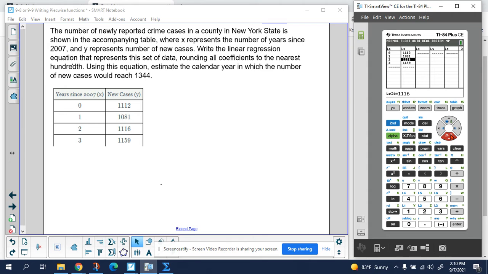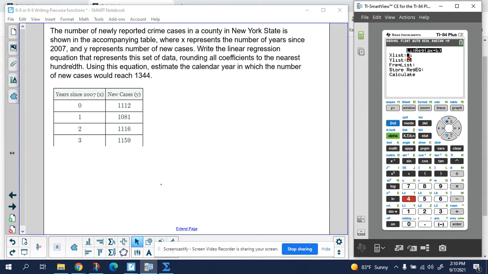Next, the calculator is going to find us the linear regression or line of best fit. To get it to do that, you push the stat button right here. I need to go to the calc menu, which is 1 over to the right, so use your right arrow. And then the fourth one down offers linear regression, so you can push the number 4. If your calculator just says linear regression at the top and does not have this list, then it's okay to just press enter and you'll get your line of best fit.